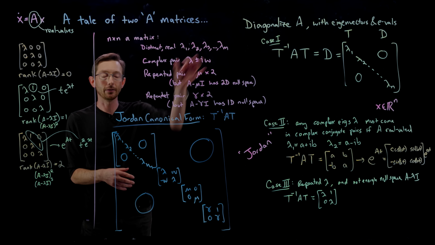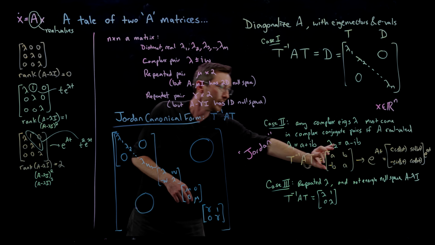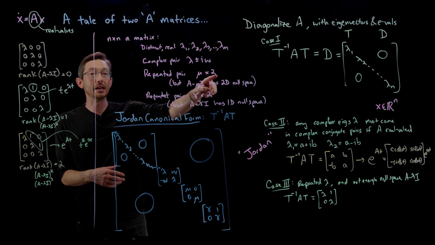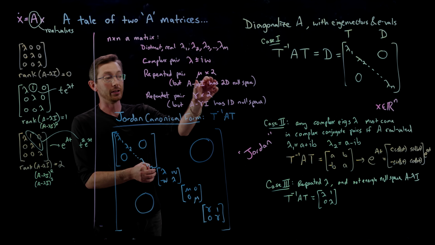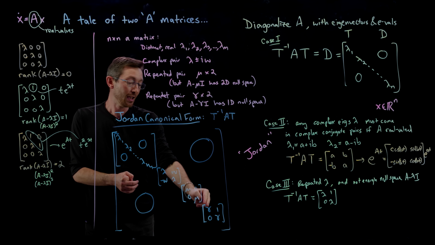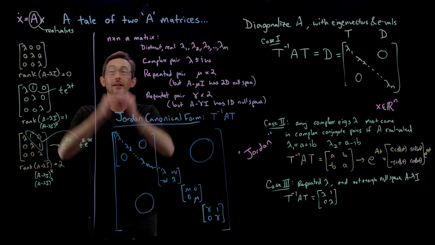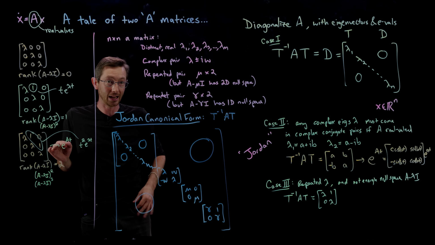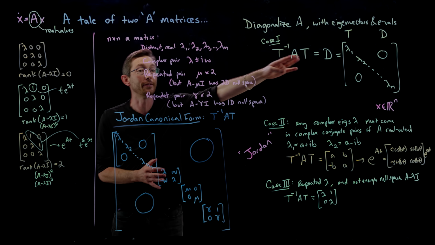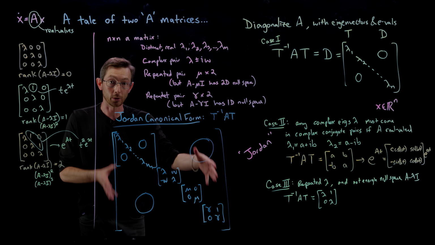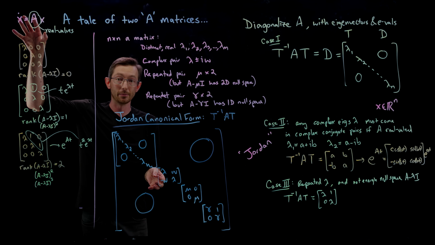So my real and distinct eigenvalues actually form a diagonal Jordan block. My complex conjugate pair form a kind of skew symmetric block. My repeated pairs that have a big null space are again diagonalizable, and my repeated pairs that have a rank deficient null space have this extra secular term here. And so every single system that is n-dimensional, every single real valued A matrix you could possibly name, you can find its eigenvalues, you can look at the ranks of the null spaces, and you can write through an eigenvector change of coordinates that system into this Jordan canonical form. This is kind of like the universal decoder ring for all linear systems, all A.